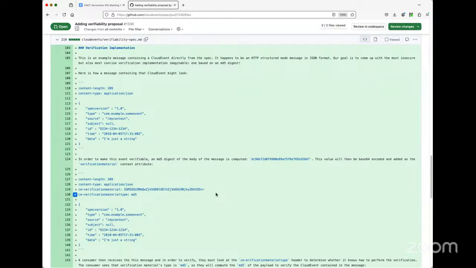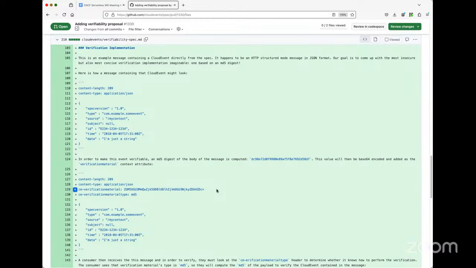So if you see here, we have our verification material type, which is defined as MD5, and then we have the signing of that. If you sign that string, or that whole payload, you would get the same verification back, or you should. And if you don't, you should obviously fail.